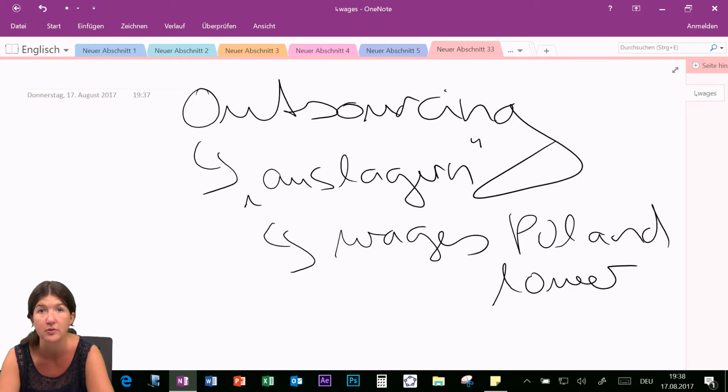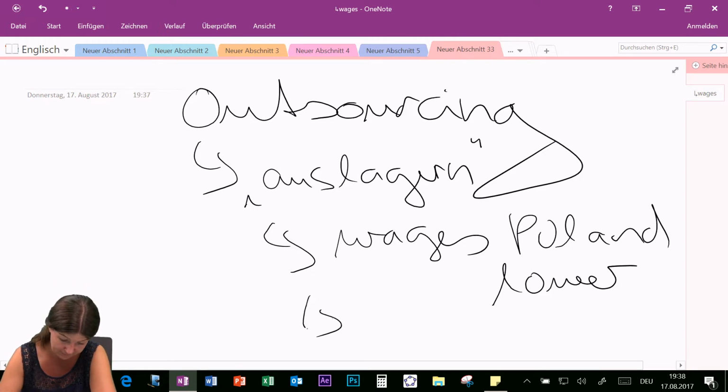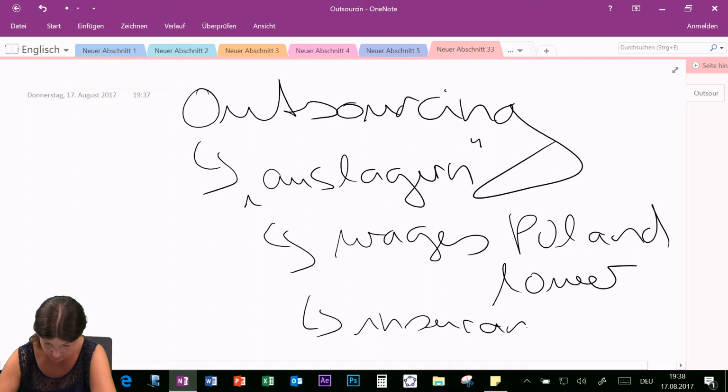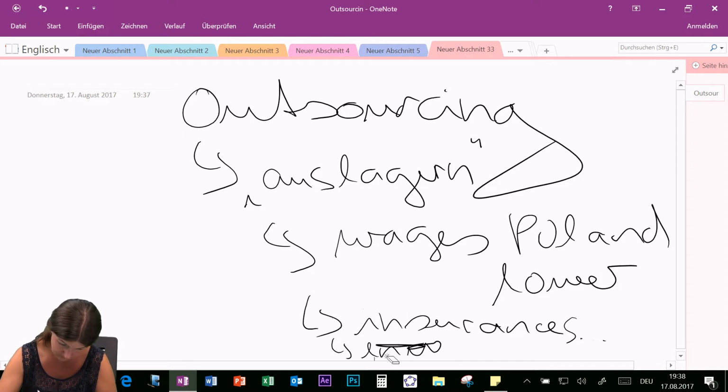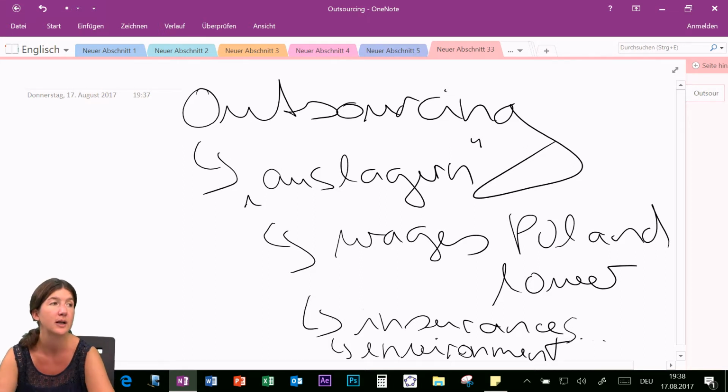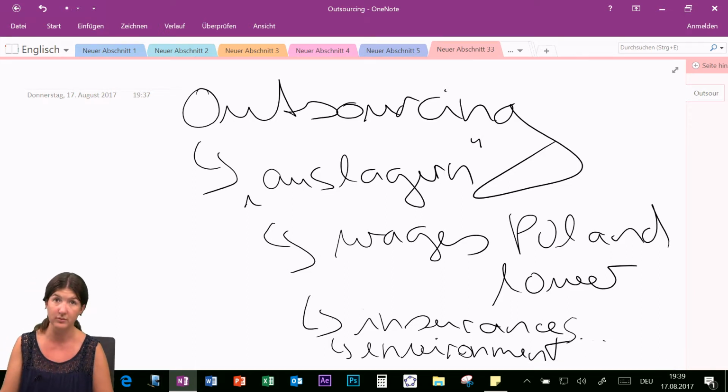to Poland, because first of all the wages are not that high, or there's less money that goes into insurances and so on and so forth, or also environmental standards. That's also an argument. Central European or Middle European countries probably do have quite high standards when it comes to environmental laws. There are definitely countries where the standards are lower and where it costs the companies less money to produce, because the laws that they have to obey are not that strict. So I guess that's also a reason for outsourcing.